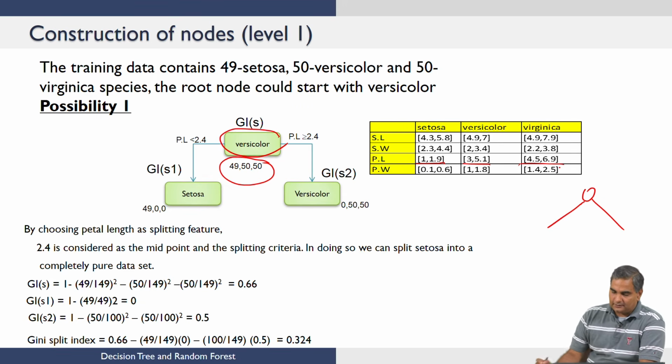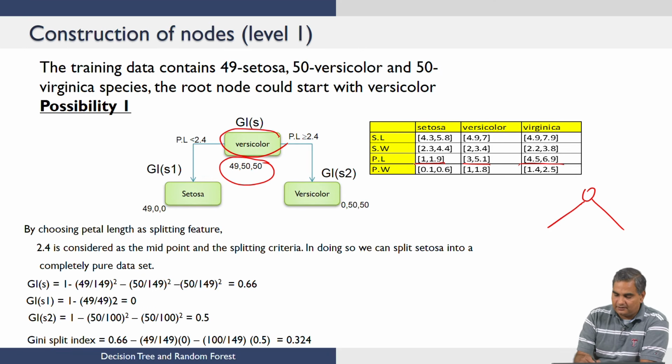Now all of this is automatically done by the algorithm. Here I am just trying to explain this with this data so that you understand there is logic behind how I break this, and once you look at a tree you will be able to see what is actually happening here. If you look at the ranges 3 to 5.1 and 4.5 to 6.9, you will see that there is an overlap. So any data value that I pick to partition this is likely to have both versicolor and virginica in the partitioned data.